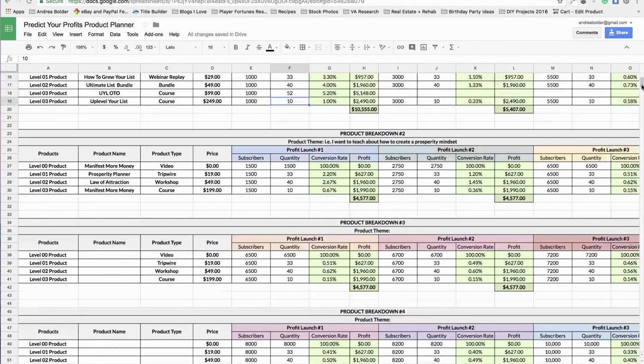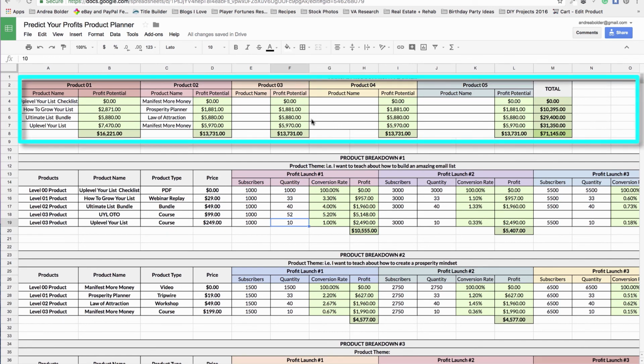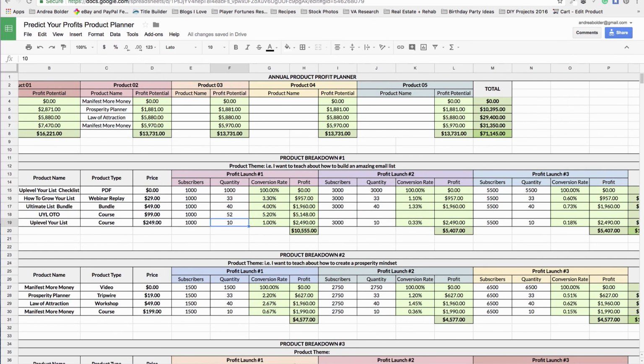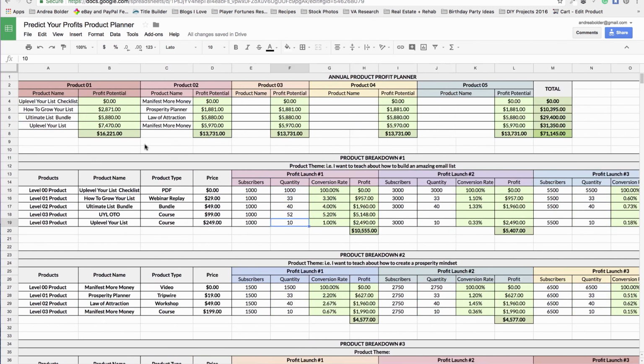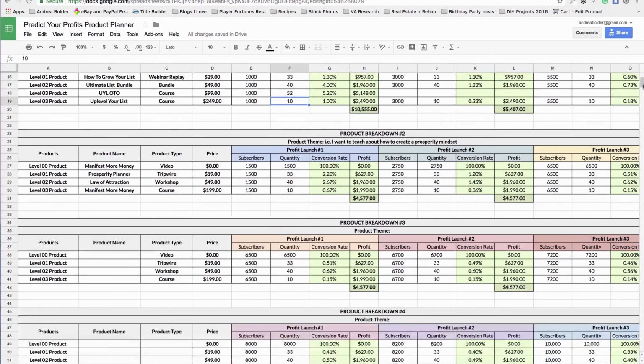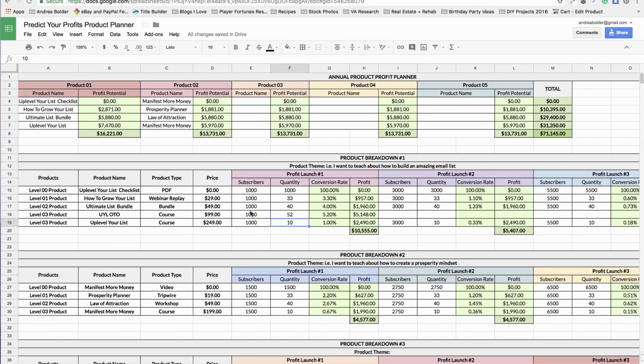And then going back to the top, just like we had in our product profit predictor planner, we're going to have a sum total of all of our annual profits at the top. So it's going to automatically input the number totals that we get here on this side for the totals of our products and our product launches. And for any particular product, product 1 is going to give us the sum total here. Then over the course of the year, you can see that we stand to make a little over $70,000 based on the numbers that we have inputted here. Okay, but this is just a demo. Not everything is actually filled out, and these numbers may adjust or be different for you.